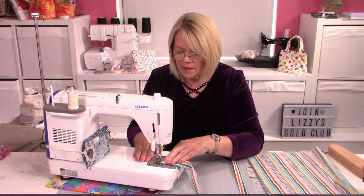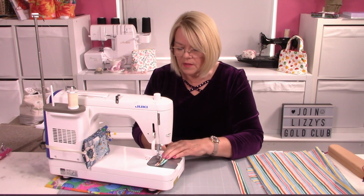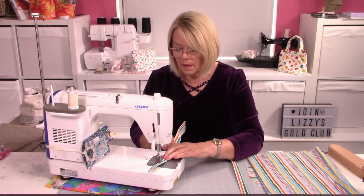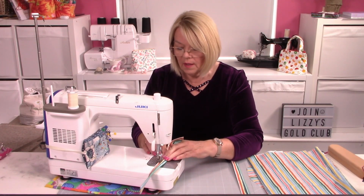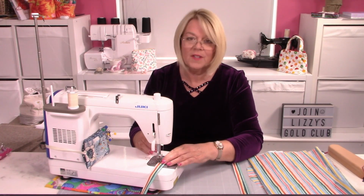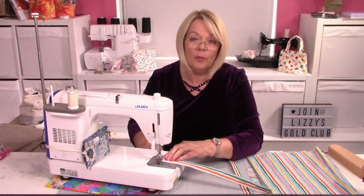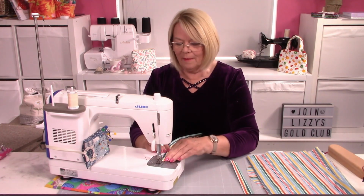So let's do the other one. And if you want to use clips or pins to hold all of these in place, please do that. Some of us aren't as confident, even with our straight stitching, and that's perfectly fine. We all had to start somewhere. And I bet anything you'll have improved hugely in your stitching, either by being part of the group and watching me, or watching other fellow sewists do their thing. It matters not.